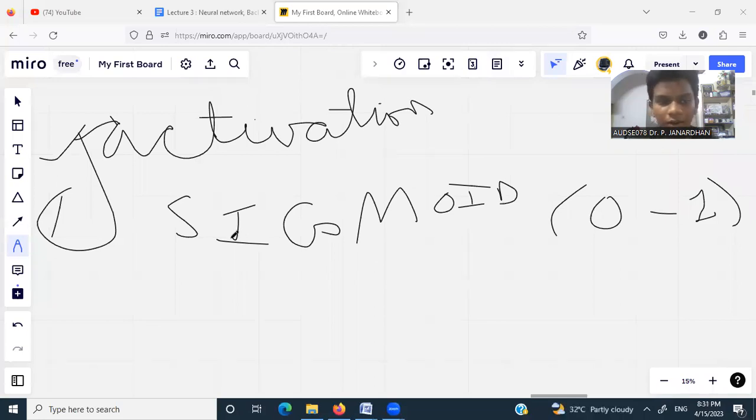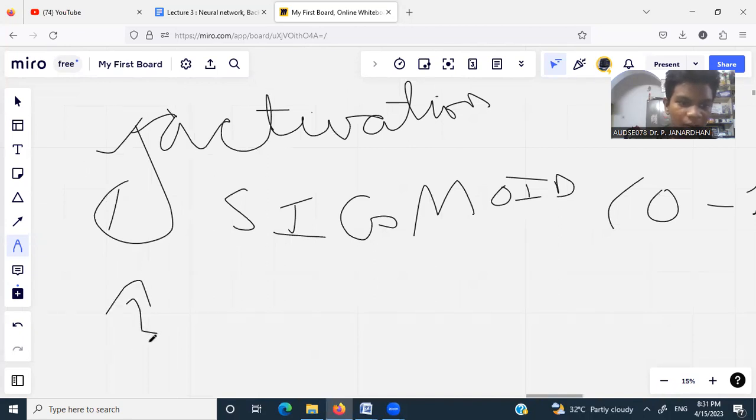I've talked about this sigmoid function. For example, if you want to build a face recognition application, maybe we want a model to detect my face. Whenever I input my face, it should say yes, and whenever I input the face of another person, it should say no. In that case, we will use this sigmoid function in the output layer. The output is going to be 0 or 1, so we'll just convert the model's output into 0 and 1.